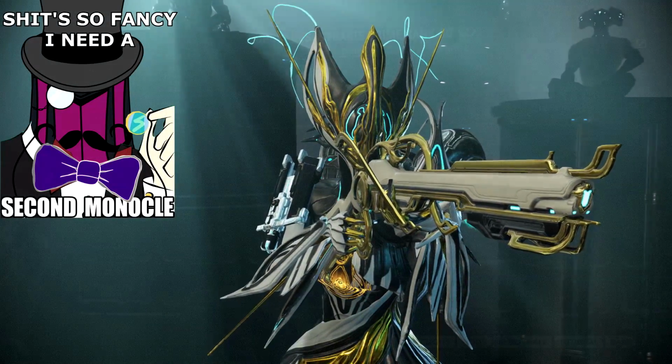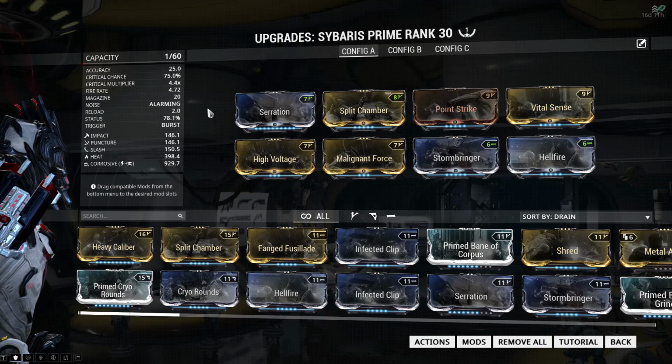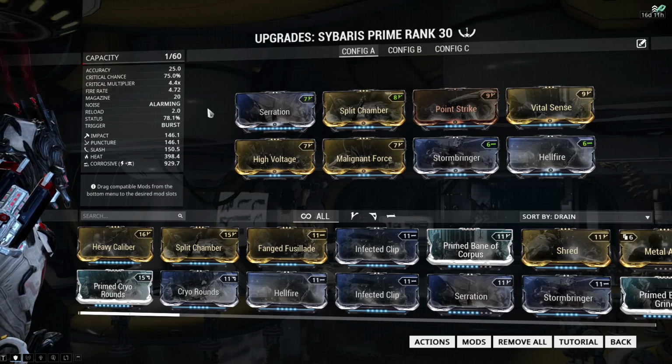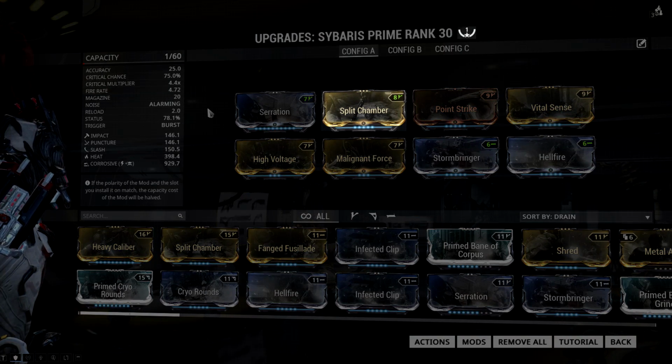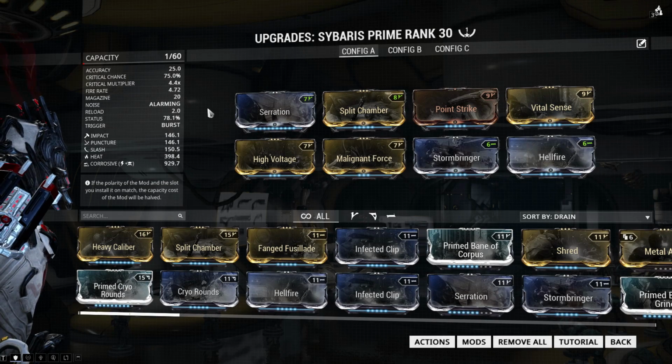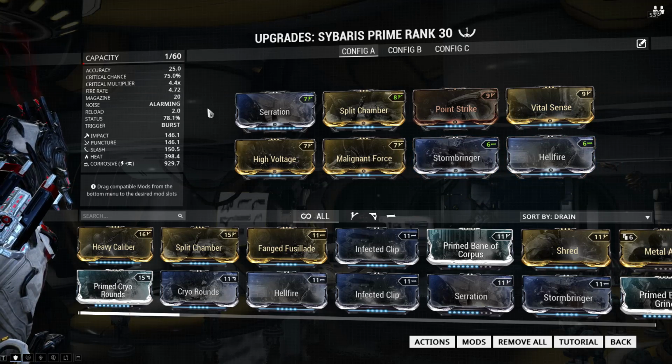Yes, quite. Now, I've tried multiple different builds for Sybaris Prime, and the one I ended up liking the most and the one I ended up using is the first one that I did, which was just a simple one Forma build where I've added one V for Split Chamber and I've utilized both of the dash polarities with 90% elemental mods. And the mods are pretty standard.